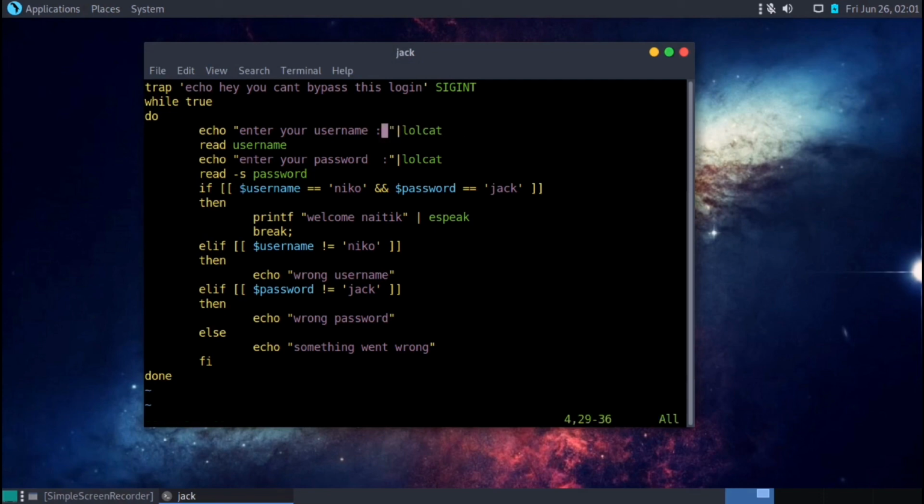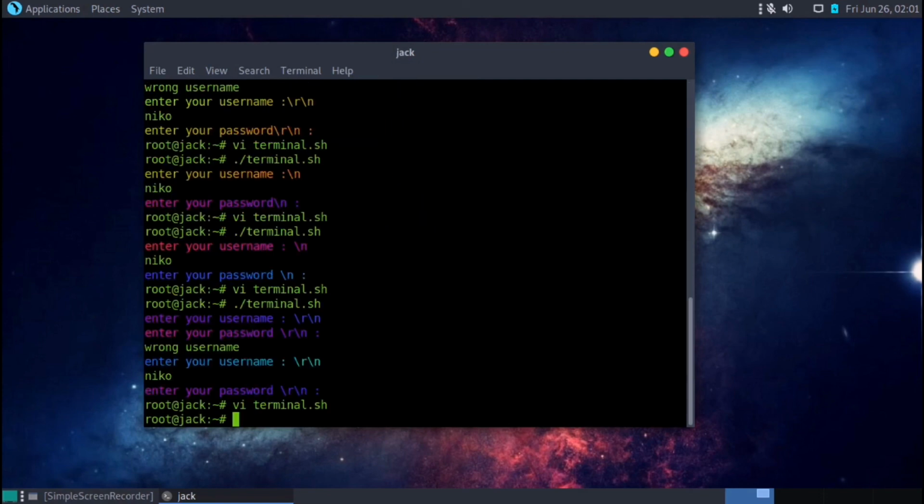Now we are going to remove this, and we will gedit and open our terminal.sh file.